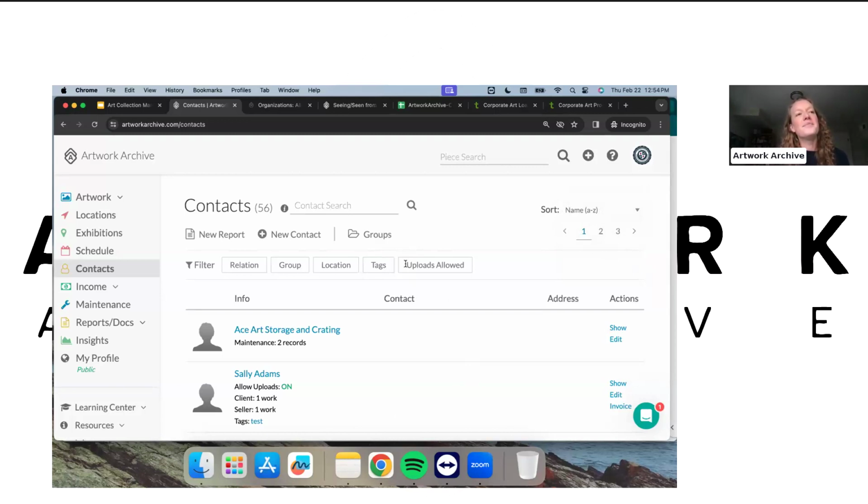So we are not necessarily with Salesforce, but we are working on an integration with MailChimp. And that is the sharing of contacts back and forth. For Salesforce, you can always export your contacts from Artwork Archive and upload it into Salesforce. Or vice versa, if you want to do a merge with your Salesforce data and populate it into Artwork Archive, you can export that from Salesforce. And then we'll do that contact import that I shared, to get the information into Artwork Archive. But right now there's no bridge connector between the two.